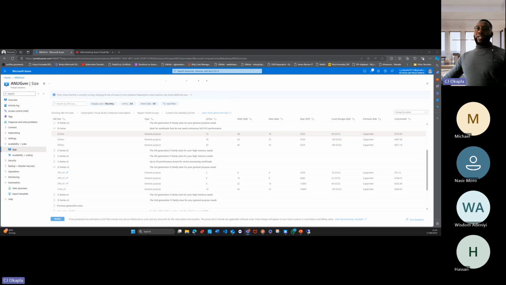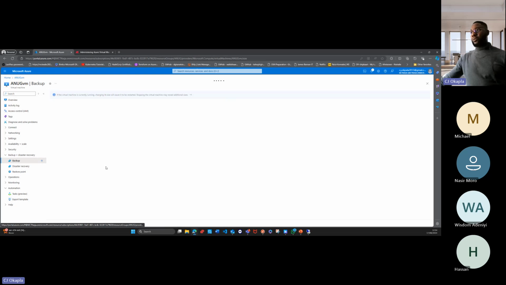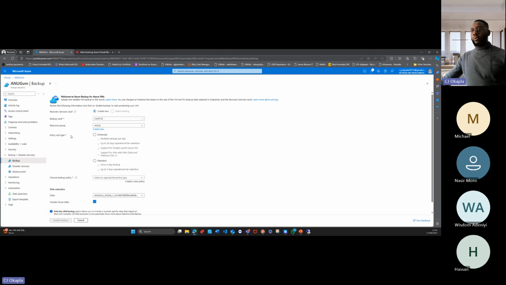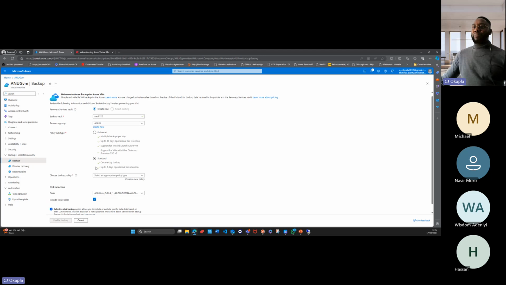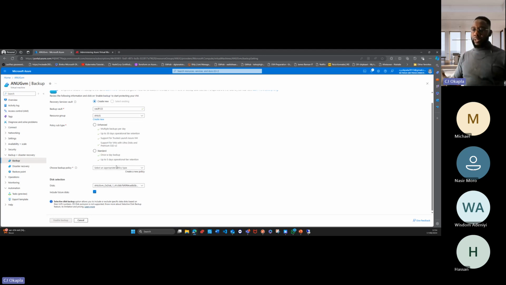You can also add backup, like disaster recovery, provision backup. When I was creating the virtual machine, I didn't select backup, but you can ask for it. Backup means that if anything happens, it backs it up and gives you extra security, so the whole content of this machine will always be available, but it comes with a cost.